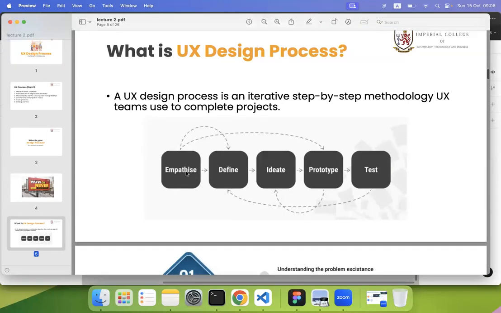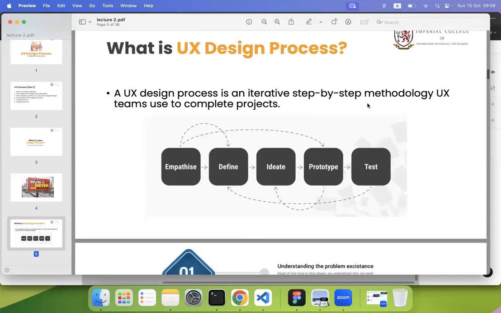So you have to go back and forth in each of these steps to finally come up with a good design, a good product. So if you skip one of these steps and directly move into design without empathizing with users, without doing user research or competitor analysis, your product won't be successful. So you have to follow the step process, and you have to go back and forth iteratively to fine tune your product before you launch it.